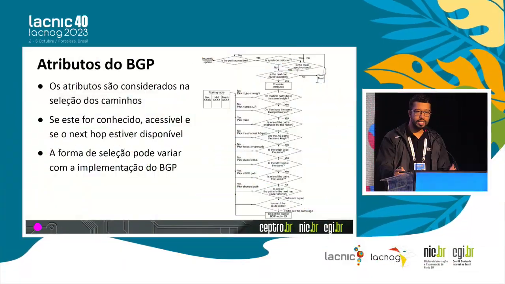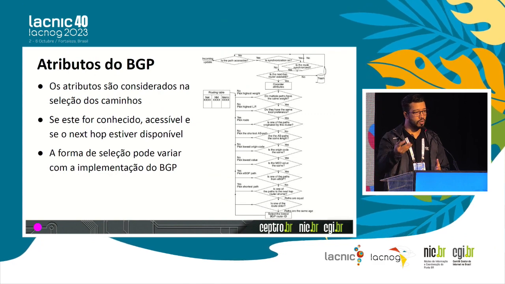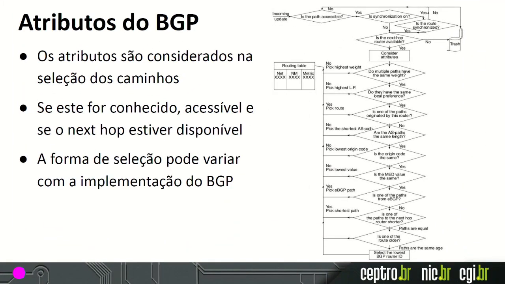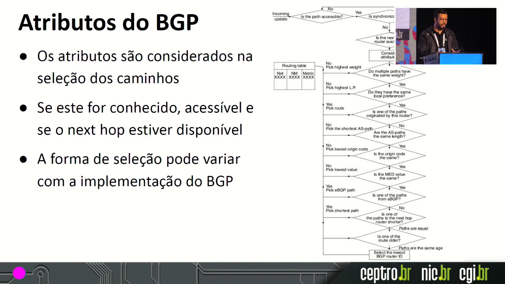So we know that in the internet, there is not just one path for a given destination. Like in real life, when we get lost, when we're driving and wish to reach a destination, we use the navigator, and the navigator will estimate which is the best path, where there is less traffic, and if there are any roadworks. So BGP also has features that allow us to select the best path and also to have an influence on the best path, because if you let BGP choose for you, it might not choose the ideal path for you. So we have the BGP attributes.